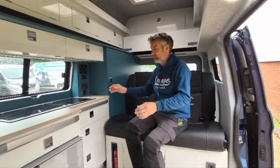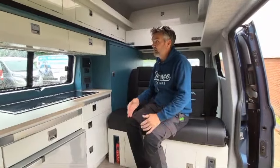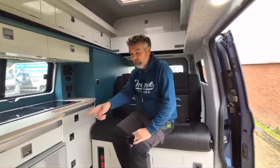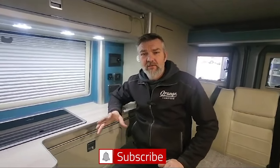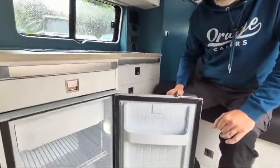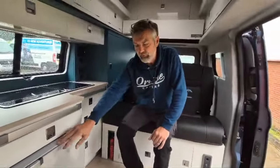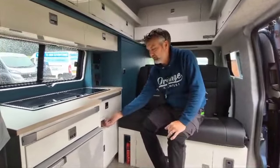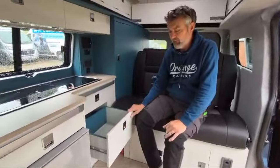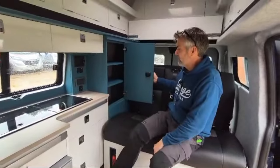The matte and gloss finish really brings out the color combination. You can choose several different colors. It's got a nice laminate wood top and it looks really striking. We've got the big fridge as always — a 90-litre fridge with a freezer compartment, very useful. It's a nice big chunky fridge and you can have a microwave in there if you wish, along with nice deep pan drawers. Lots and lots of storage for such a small van.